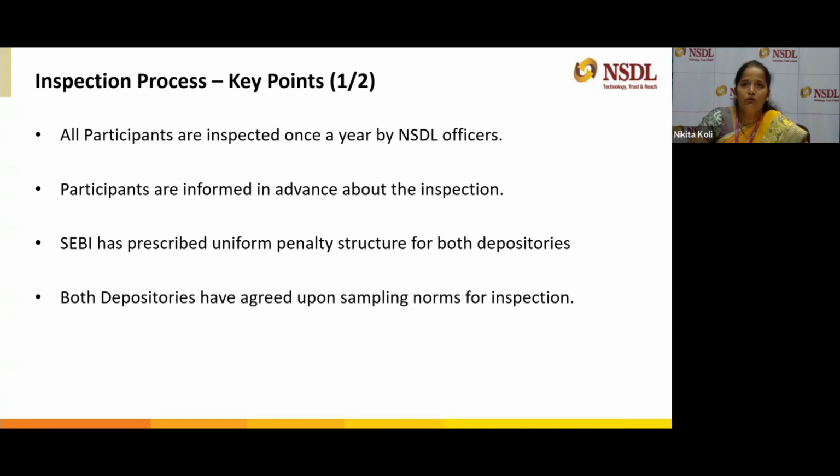We will now see the inspection process. All depository participants are inspected once a year by a team of NSDL inspecting officers to verify that depository participant operations are in accordance with depository guidelines. Generally, inspections at DPM system locations are conducted after giving advance intimation to business partners at least 21 days prior. After sending intimation letters, details of samples are shared with depository participants 7 working days before. It is expected that depository participants keep samples ready for verification on the first day of inspection.